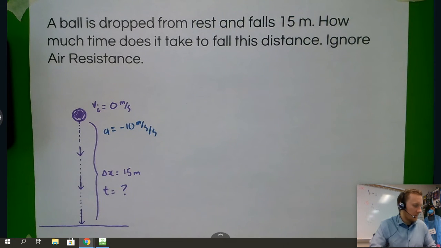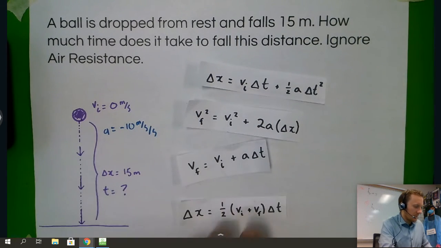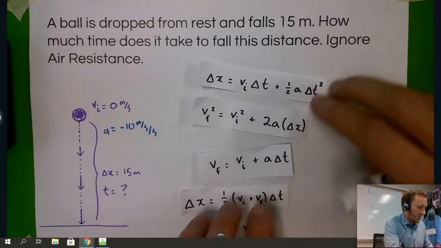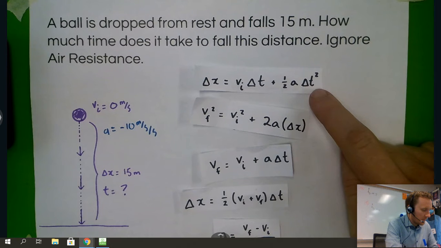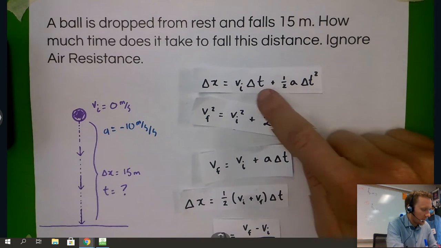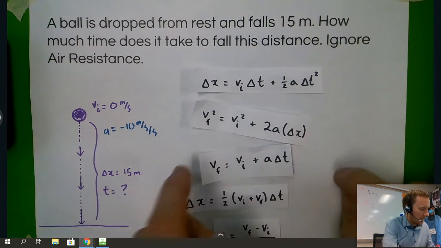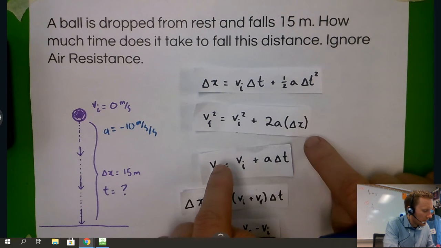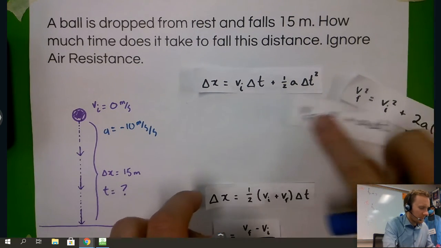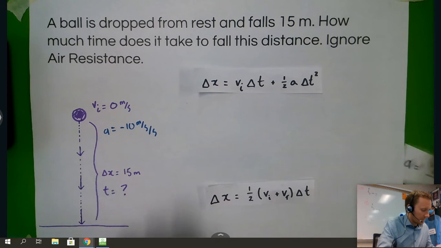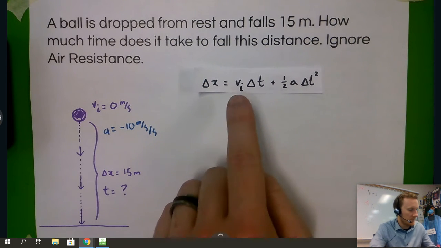Right. Okay, so now we have to pick from our list of possible equations that can help us solve for time. For example, we could potentially use this one because the only thing that we're missing is time for that one. We can't use this one because we don't have the final velocity. Same goes with this, right? And this one as well, and that one too. Okay, so the only equation that we have left to use is this guy right here.